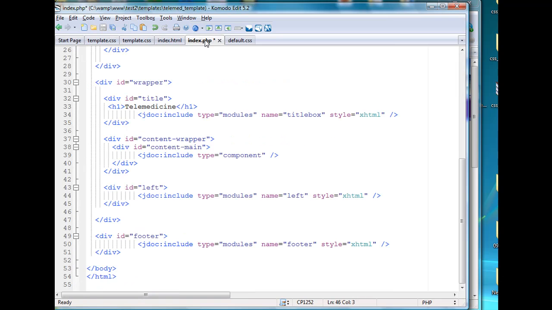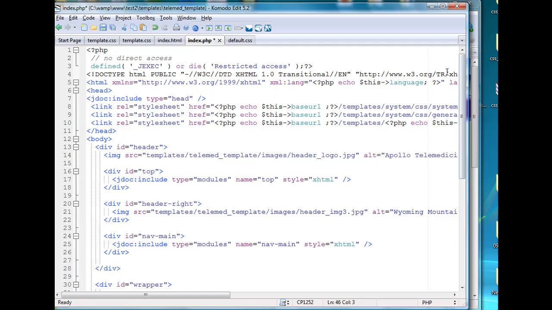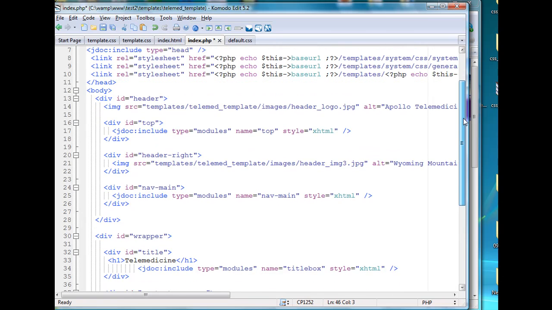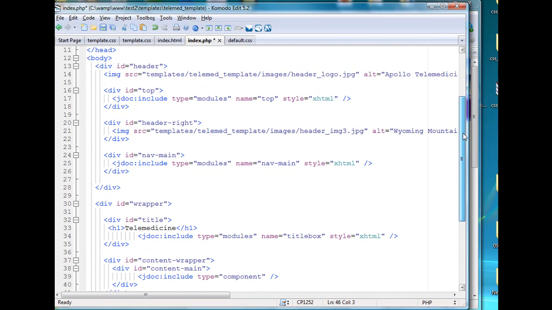Okay, so here's the index.php file, and I can tell you right off the bat, one of the first problems I had, aside from missing the images in my XML file, was that in the header I had an opening div called ID header, but I didn't have a proper ending tag for it.